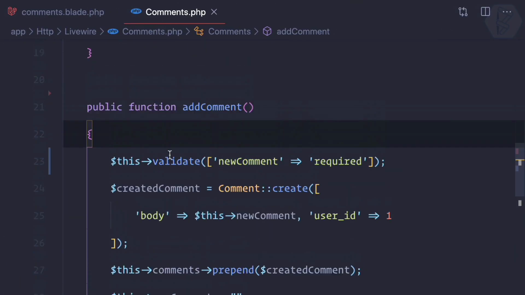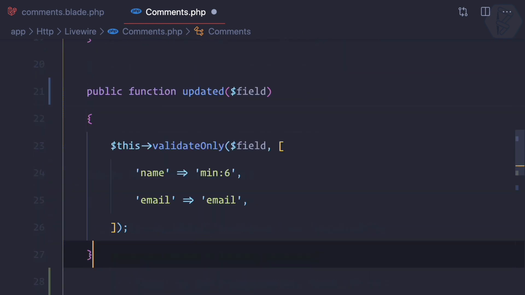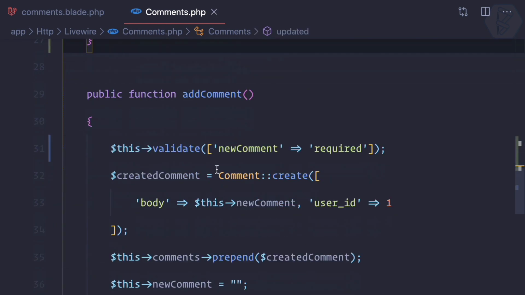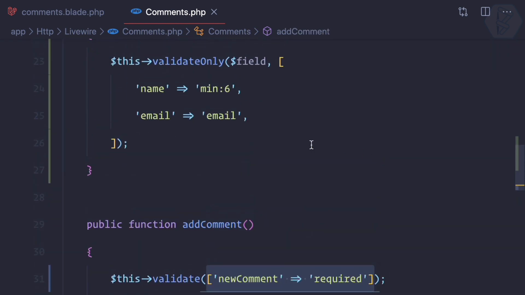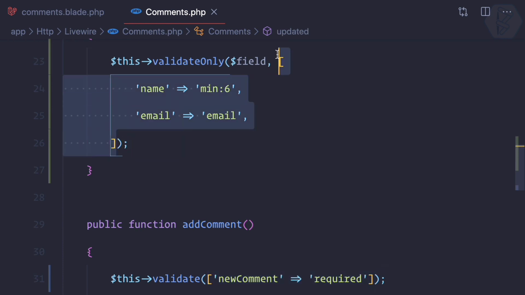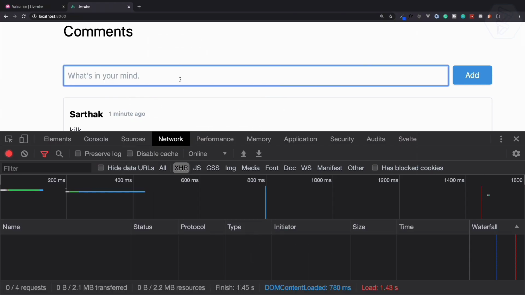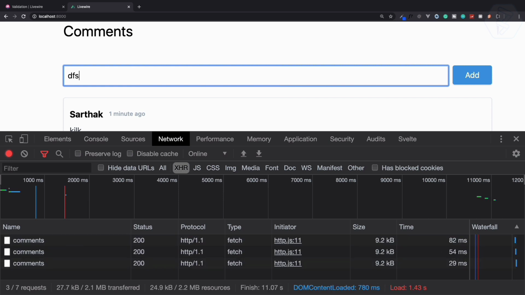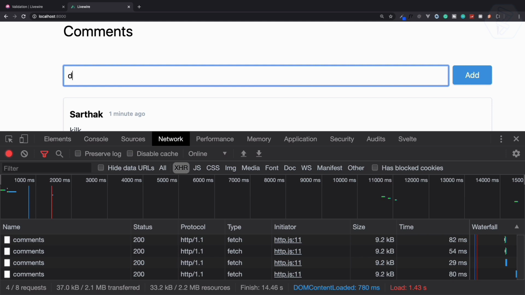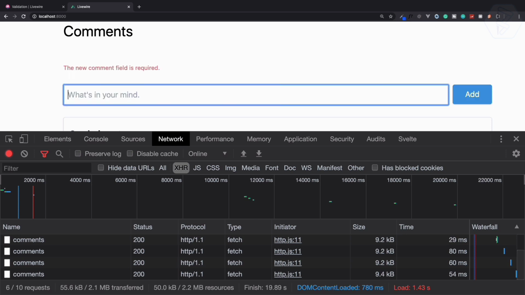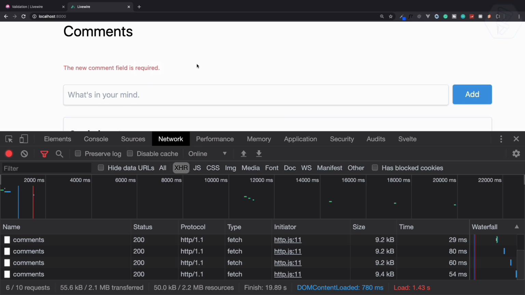Let's use it just above addComment. We can have this, and we need to use the same validation, and the same validation will be like here. It is required. That means now whenever I make changes in our form input field, it will send an AJAX request, and that will validate. So this should not give an error, because as soon as I type, it's filling it. But as soon as I hit backspace, and if I am not giving anything, you can see it has given the simple error, which is because of this AJAX request.